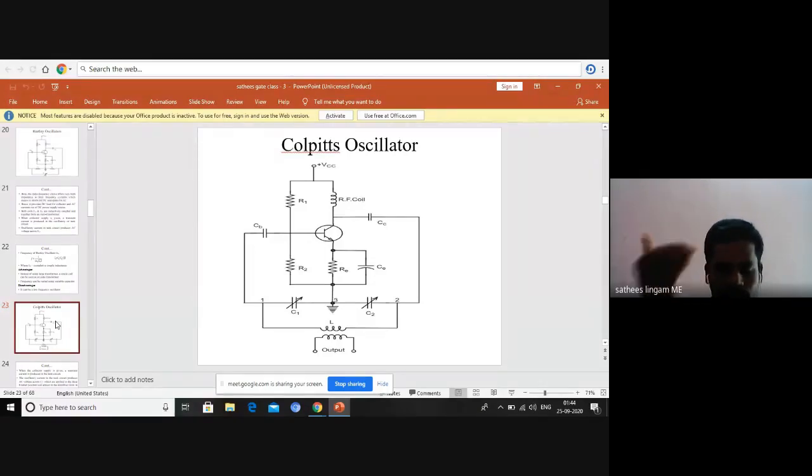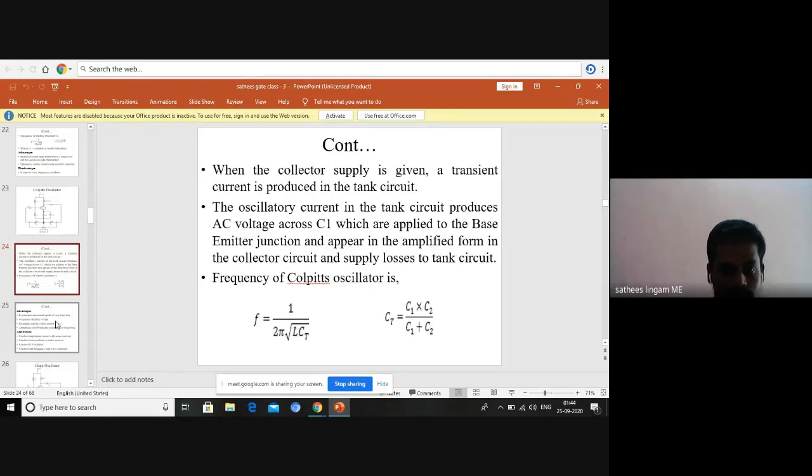That oscillation we take on our output side, which is coupled like a transformer. This is also acting as a transformer. You see here, two inductors are coupled, so that is one form of transformer. So the output is oscillation. Now see here, only one change is there. The concept is only charging and discharging.